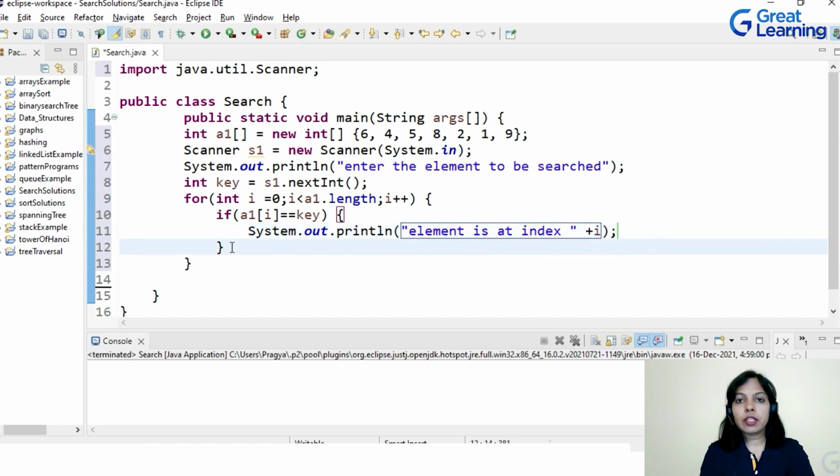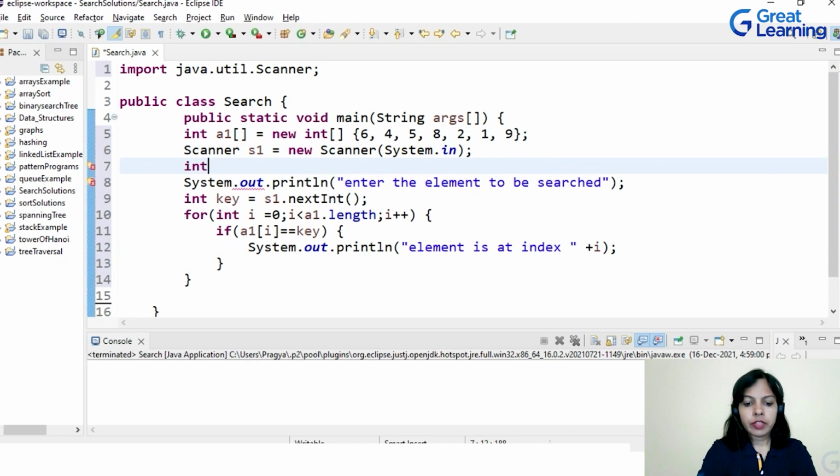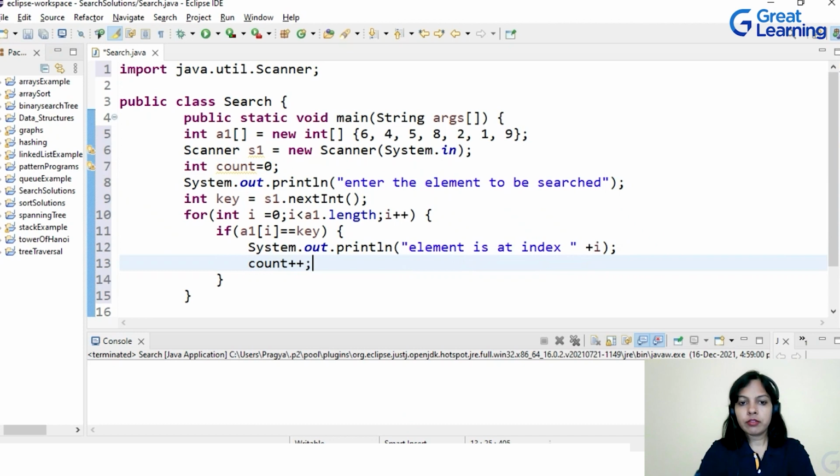So what should be the case when the element being searched is not there in the array? In that case, let's use a logic here. What I'll do is I'll initialize one variable, maybe count is equal to initially 0, and every time when it finds any number, it will increment itself. Okay, so count will be 1 now.